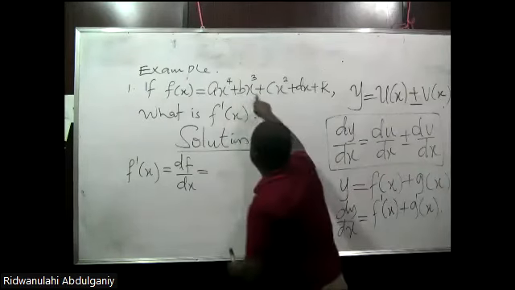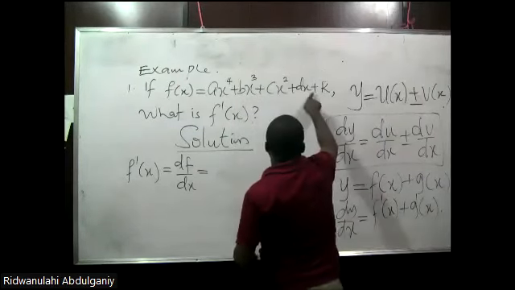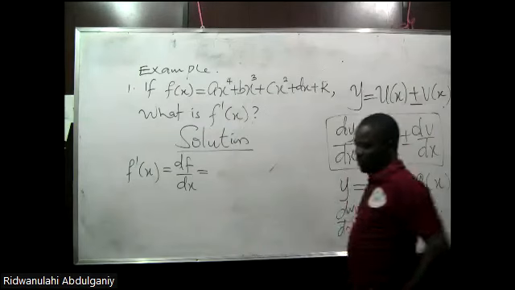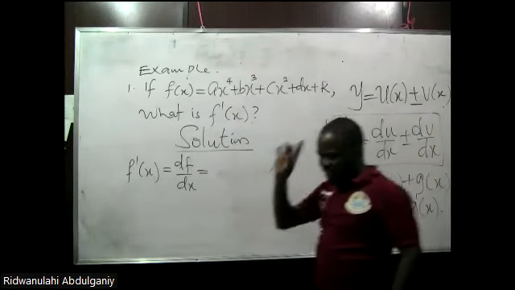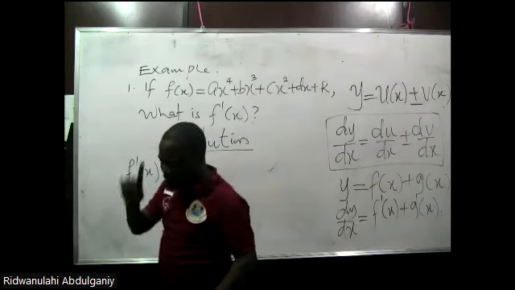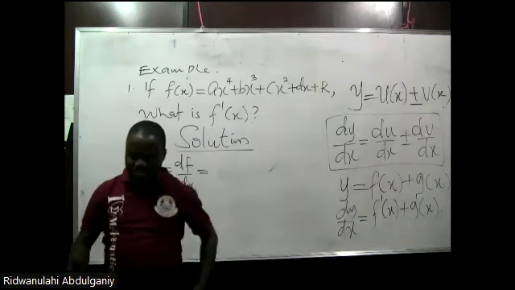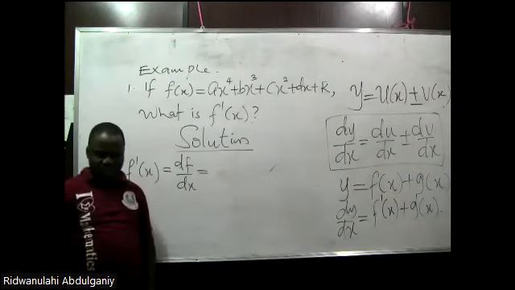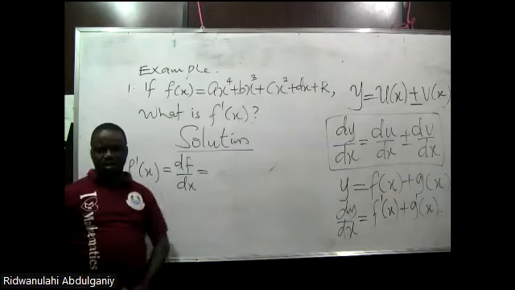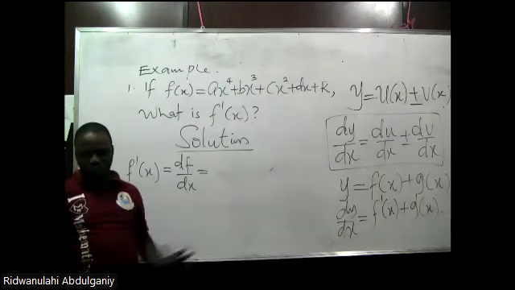Then the sign in between is addition. Add all of them together. That's what this law is talking about. Take them one by one, term by term. Each term, differentiate each term separately, then perform the required operation. And that's what we're trying to do.